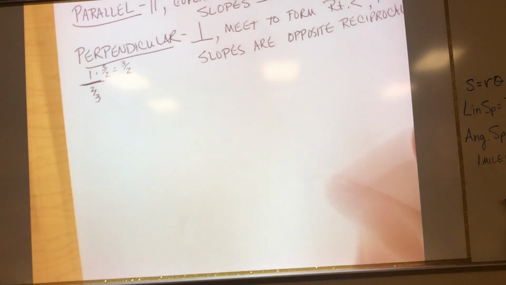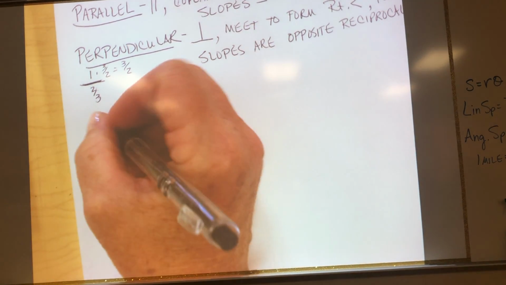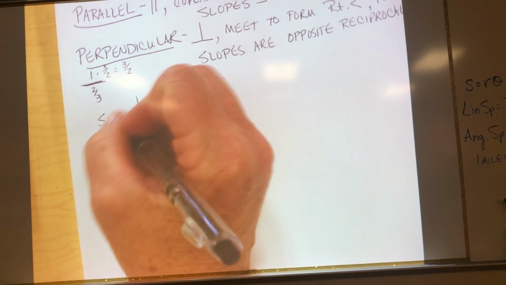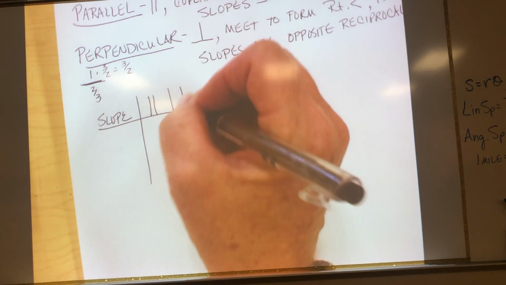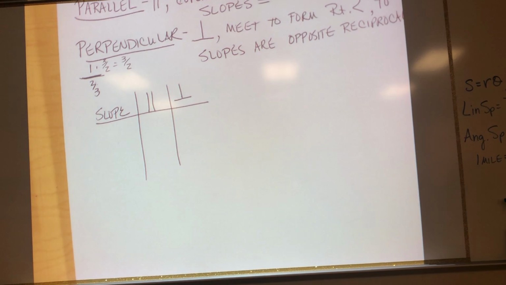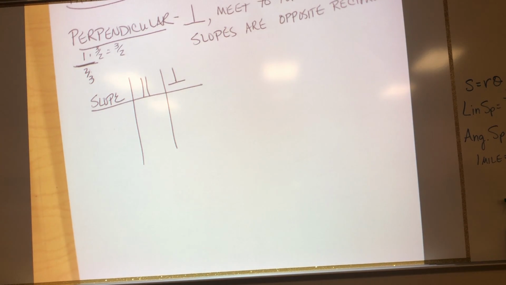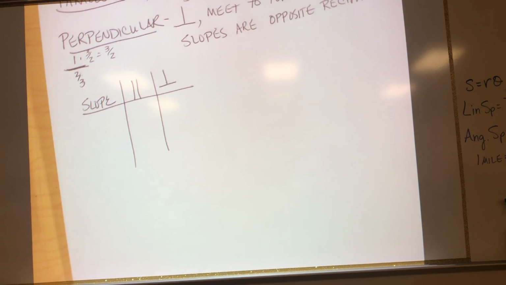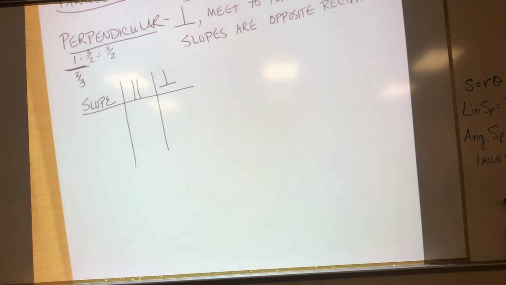Okay, so we're gonna play a game. Are you ready? It's gonna be the last thing that we do. So I'm going to give you a slope, and you are going to tell me what a parallel slope is and what a perpendicular slope is. All right? Everybody ready? Don't blurt the answers out. Give everybody a chance to think up their own answer. There will be only one correct answer though.